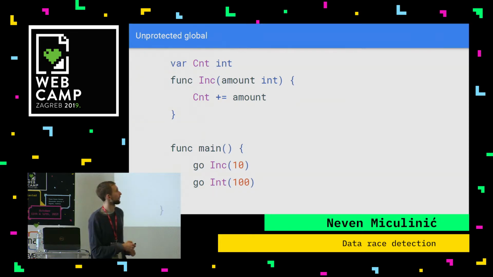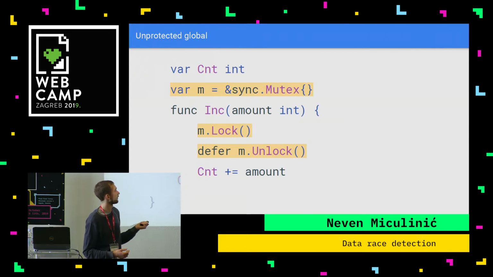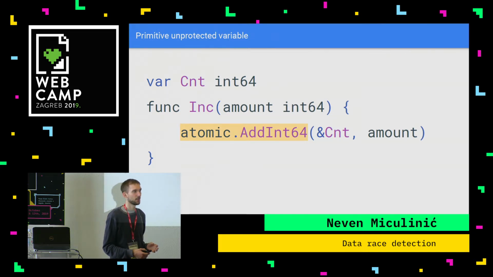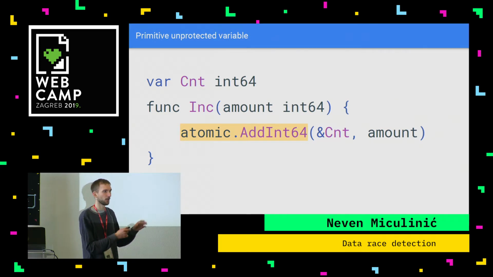Another example is an unprotected global. Same as the introduction example, you increment this variable concurrently without using atomic operations. Either guard it with a mutex, or you can use atomic increments, which are special CPU instructions that hide away the locking for you. Underneath the hood, it locks a whole cache line where this variable is living in memory, but that's just an implementation detail.